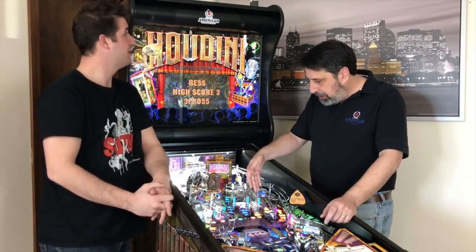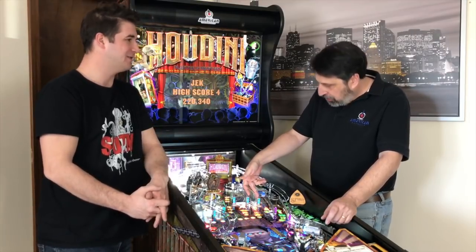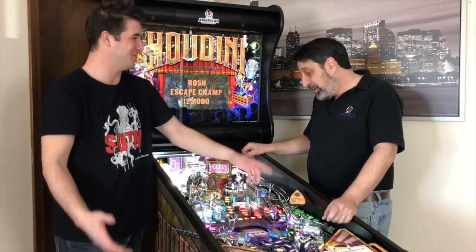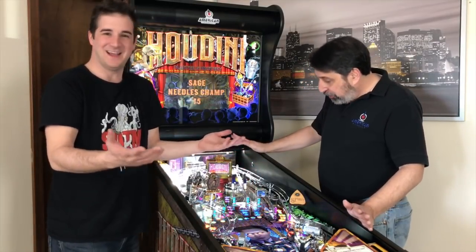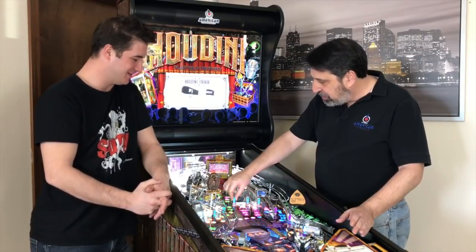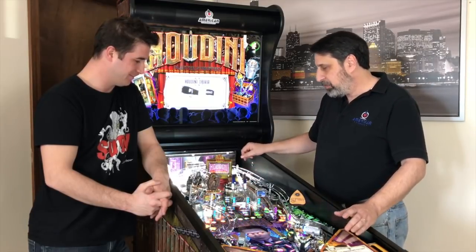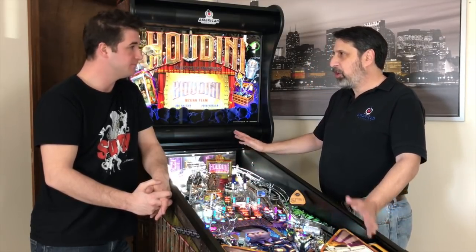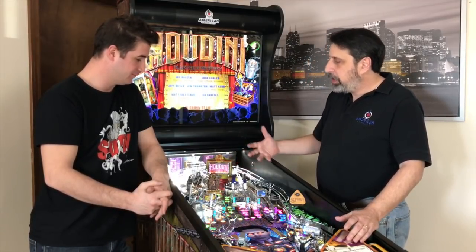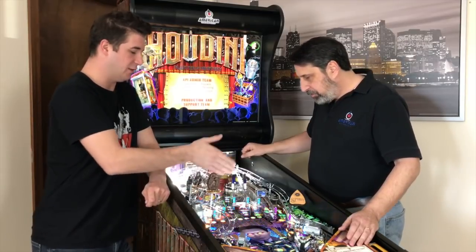So the Seance is this teal color. I love that. The targets are teal. I was talking to Greg. You don't see teal stand-up targets. I don't think any other machines get them. No, those were custom made for us. Both the super thinness of this, we had to do custom. And then since we were doing those custom, we were able to get the color done custom. And that way you can get more shots. There was some large cost to that, but I pushed hard because we really wanted that coloring to work consistently through. So what else do you need to do to get those Houdini letters?